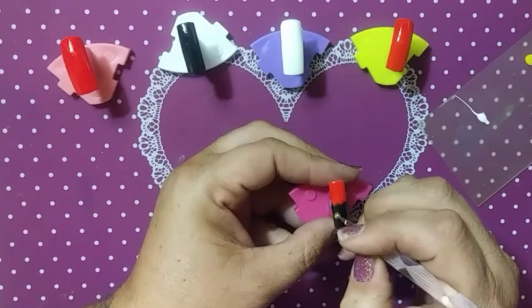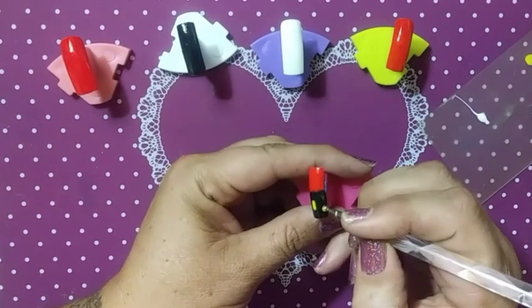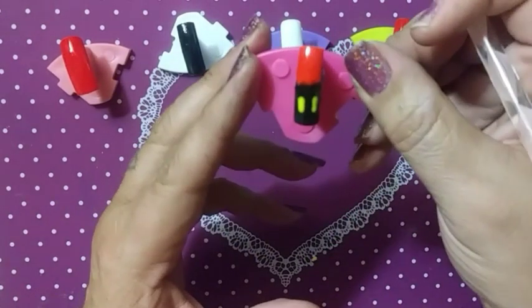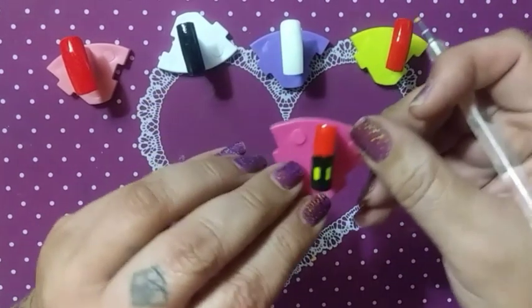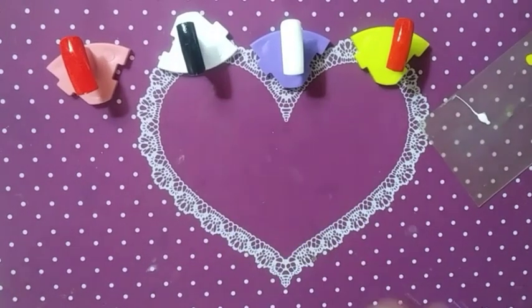Our black is by Deep in a Bottle. So is our white. Isn't that cute? Totally doesn't make you think of Mickey. So we're going to put that in the very back of the lamp. Sorry, looking for a tissue.